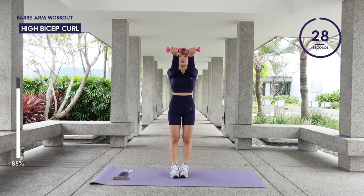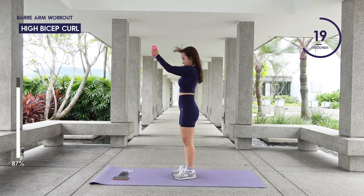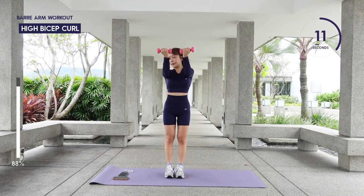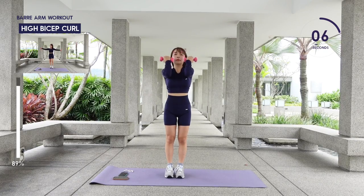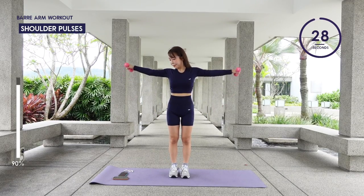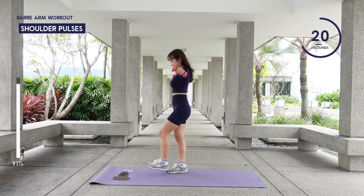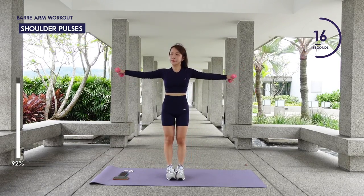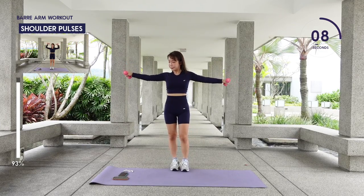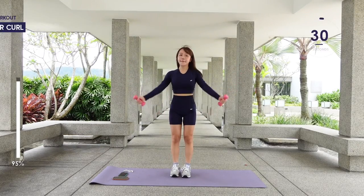Back to bicep curl, but make sure not to drop your arms. Last second workout, shoulder pauses. You can do it! Last workout is T-hammer curl.